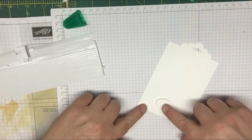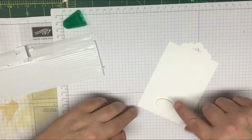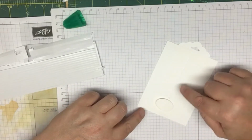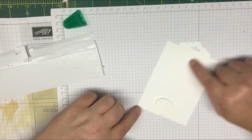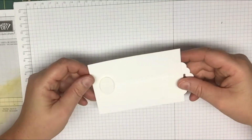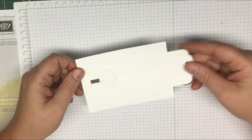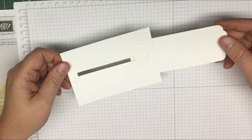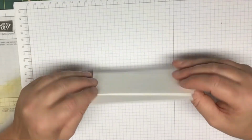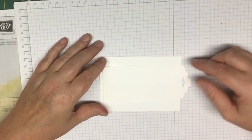And then that will stick to your foam adhesive, and you won't have to worry about it sticking to the back of your card, and it gives a little bit extra support for your scallop topper. So you just want to let that dry just a little bit, but you want to make sure that you work the tab so it's not stuck anywhere. So then once your tab's working, you just want to go ahead and turn it over and then line this up, make sure that it's straight.